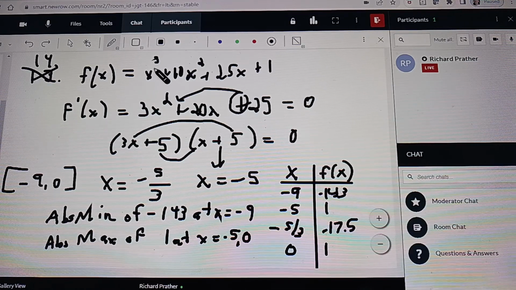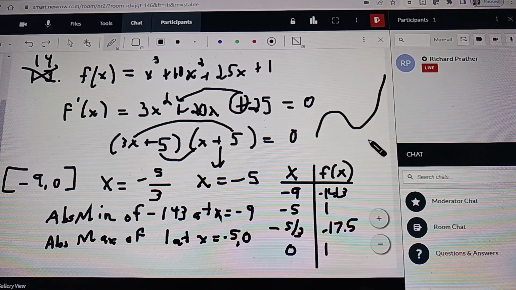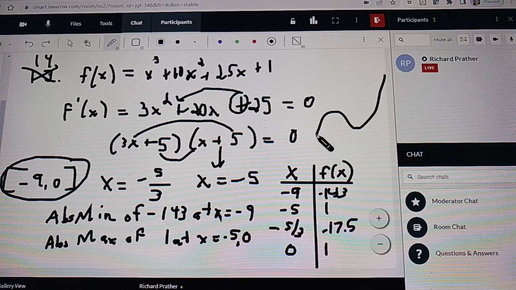So you get a cubic graph that's positive. They look like this generally. And depending where this interval is given to me, absolute minimum of -9. So apparently the beginning of the interval is probably way down here somewhere. The interval's starting down here, and this is the lowest point of the graph in the interval only, but it goes down forever actually. So if I use the entire domain, there would be no absolute minimum or absolute maximum.